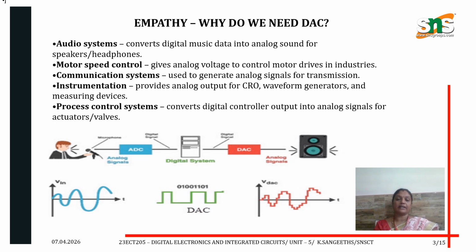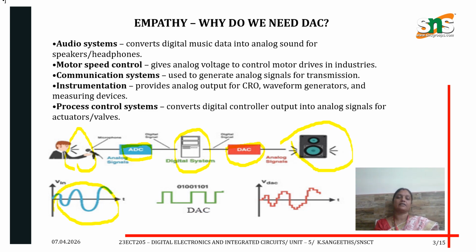And here we can see the analog signal, which after passing through conversion becomes digital, and then the digital inputs are given to the DAC and we get the analog output. For example, this is the analog signal and this is the digital signal. Digital signals are binary values, that is, they may be either 1 or 0.